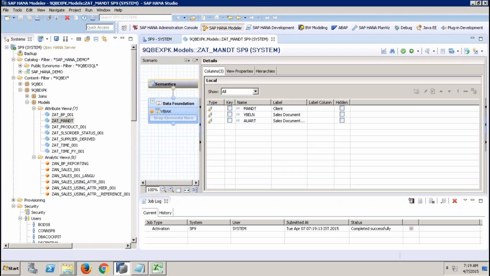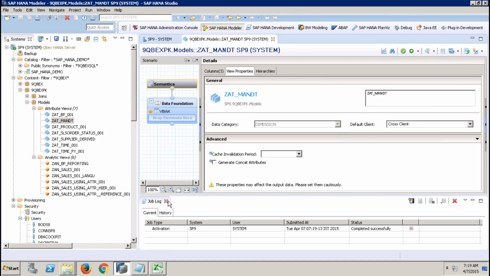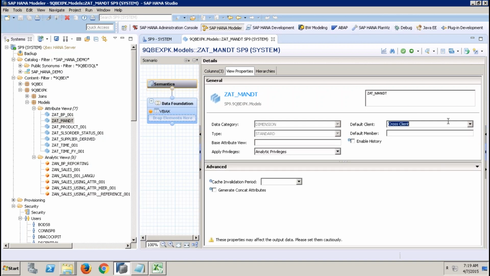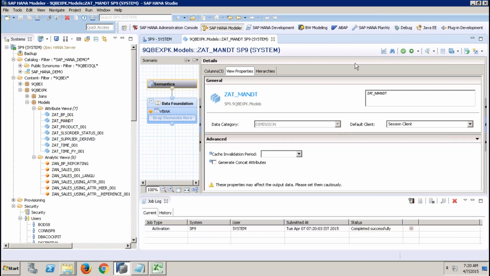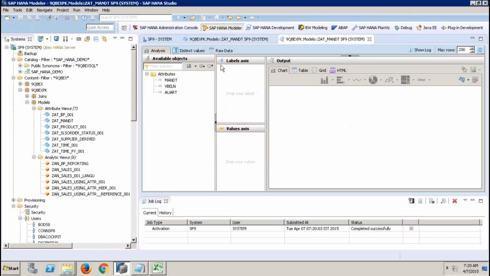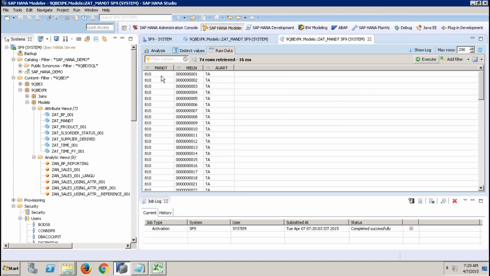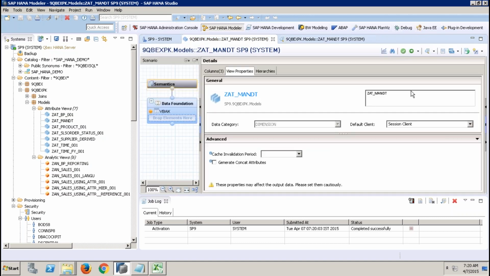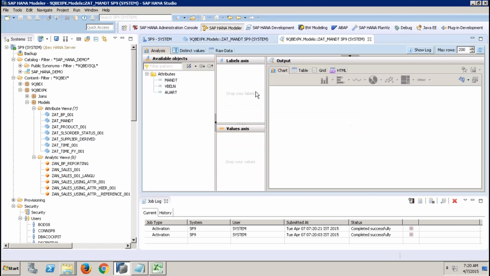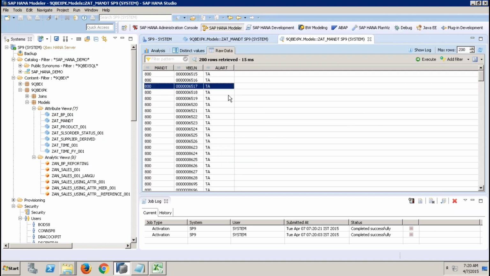Now I'll go to this view and if I set this as session client, my session would be 810, right? And if I try to see the data, it should show me data for 810. There is data for 810, and it is showing me data only for 810 here. But if I set this as cross client, I get to see data for 800 as well as 810.